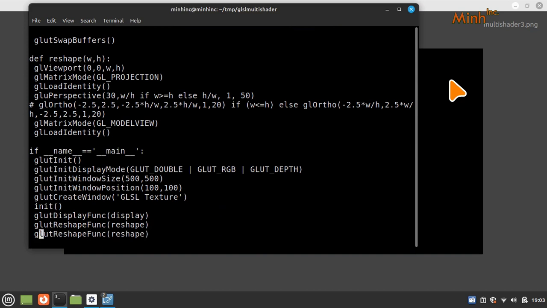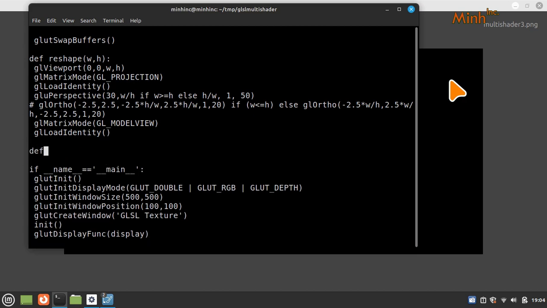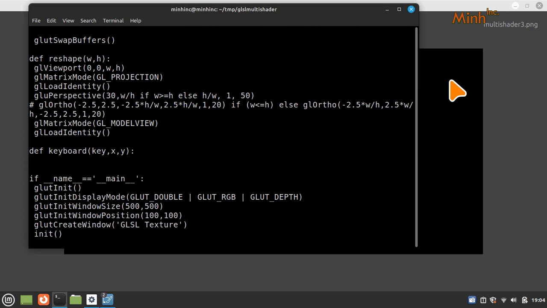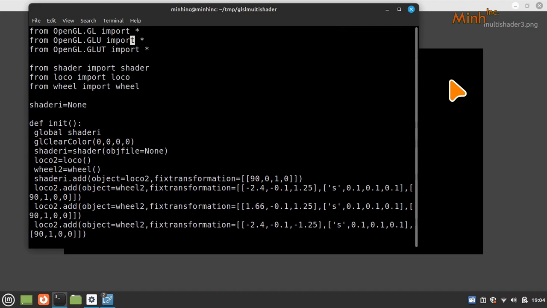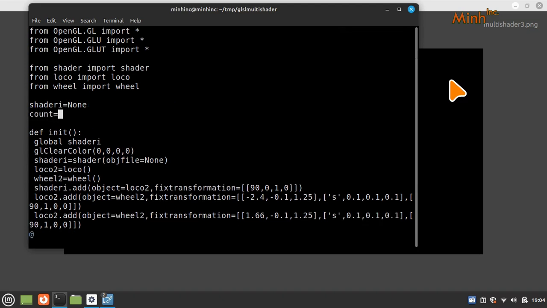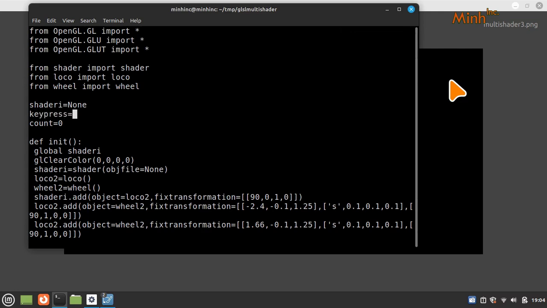I think it becomes keyboard func, and it will become keyboard. Here we'll add def keyboard with key and other parameters we get through this. Global is count and key press, so we'll add count and key press as global. I will say count is 0, and key press is none, nothing.